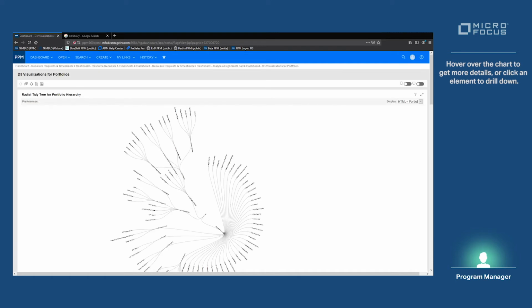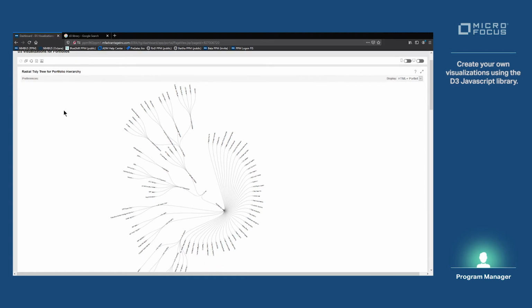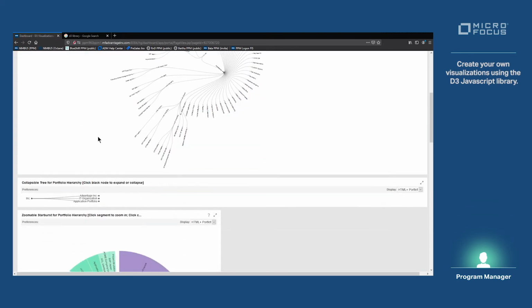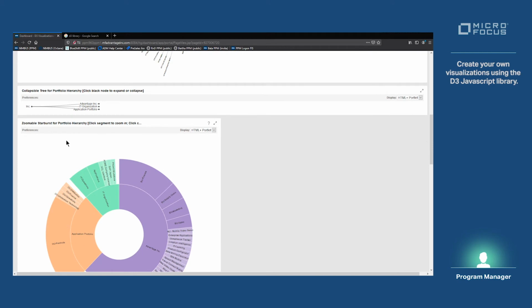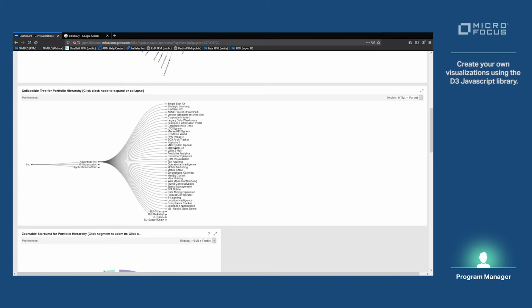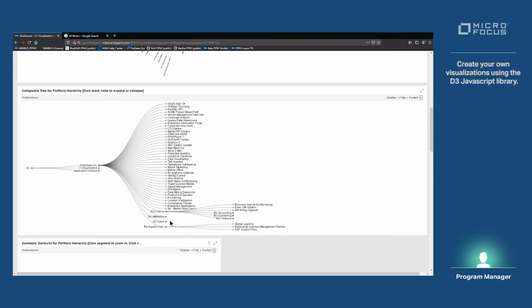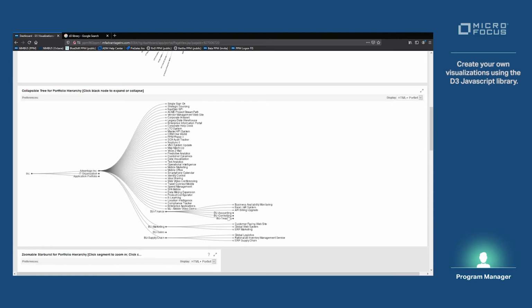Last but certainly not least is our D3 visualizations. When we talk about D3, we're really talking about just a library of visualizations. It is a JavaScript library for creating dynamic interactive data visualizations. The examples that we have here on the screen, as you see, highlight the availability, the interaction with HTML5, the cascading style sheet standards, CSS they're referred to.